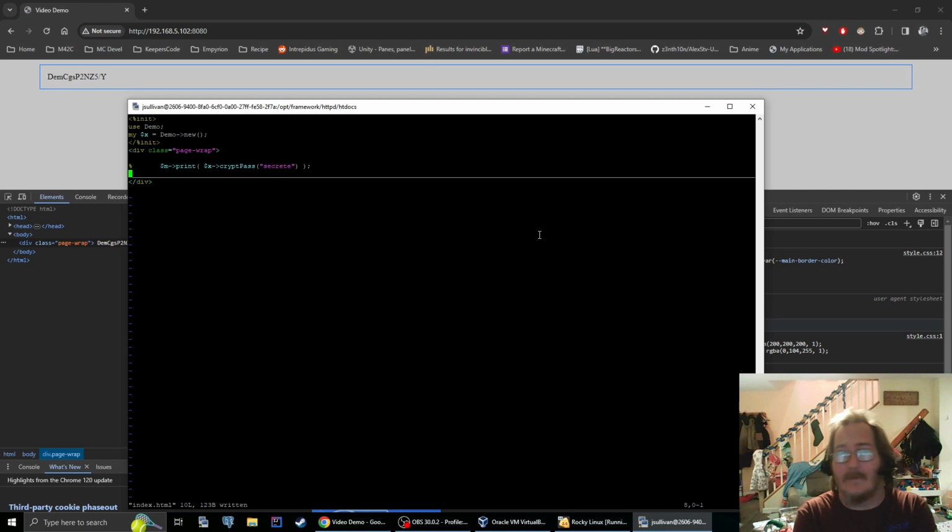When the user comes back to log in, they put in their email address or username, whatever you use for credentials, and their password. Then you run that password through the same hashing algorithm and compare them. So you hash the user's password, use the username to find the stored password in the database, pull it, and compare the values.